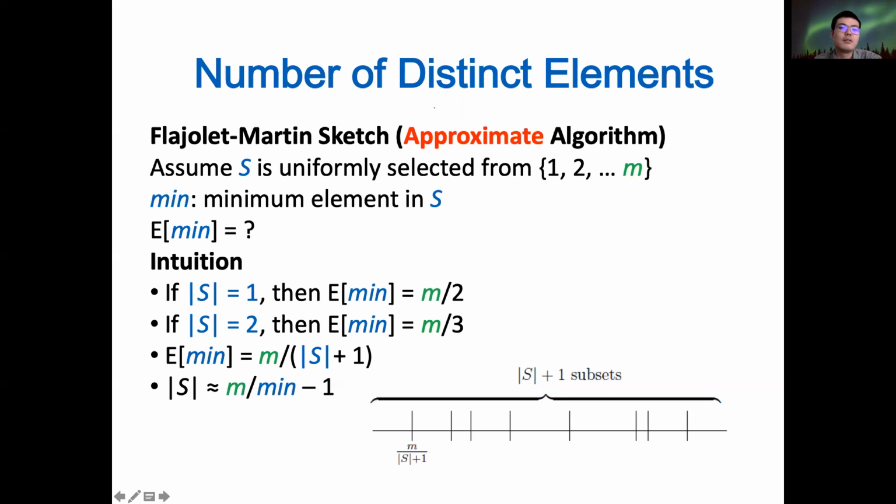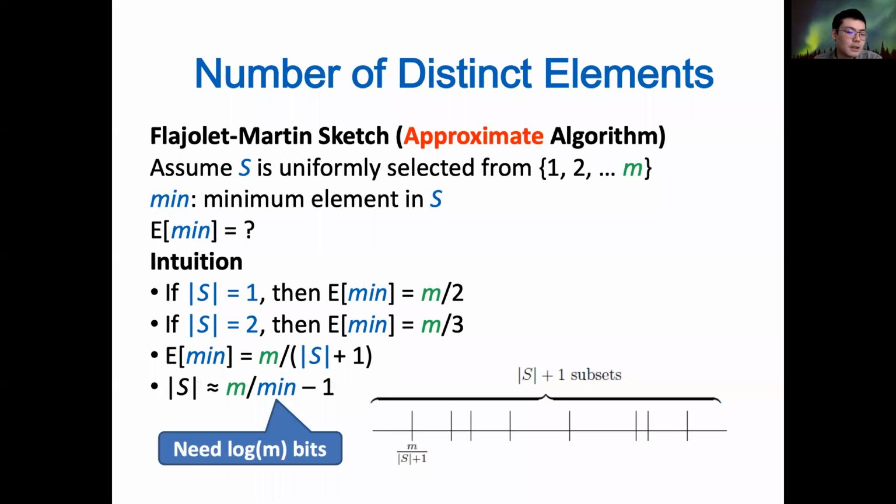But that's also the idea of a randomized algorithm. You want to avoid the worst case, where it happens that your IDs are very small. So again, this algorithm is good because all you need to do is check the minimum item you see in the stream, and it needs only log n bits.